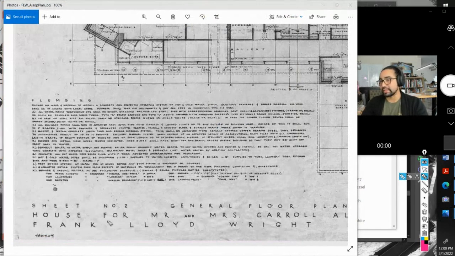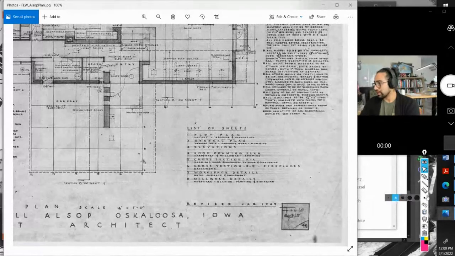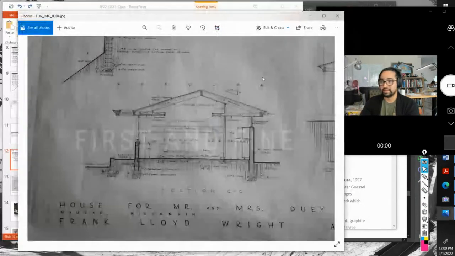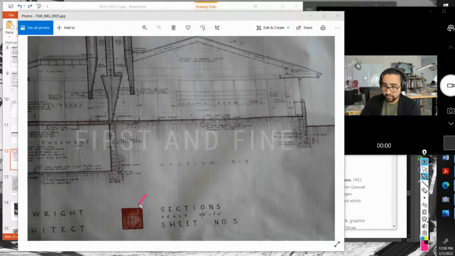This lettering right here is kind of a trait of Frank Lloyd Wright, the way that he would do his lettering. And along with that, it's sort of his little stamp and his little signature that you would see right there, right? Frank Lloyd Wright, September 15 of 1948, if I'm reading that correctly. But we can see that again in color over here, right? Frank Lloyd Wright, this little signature.